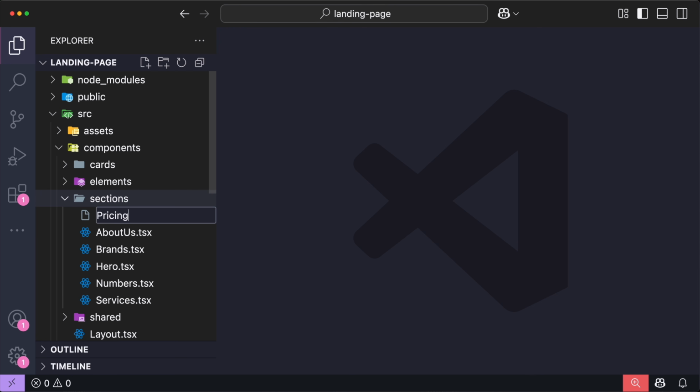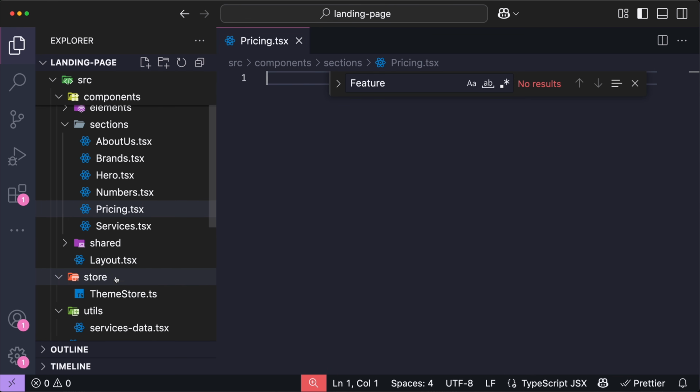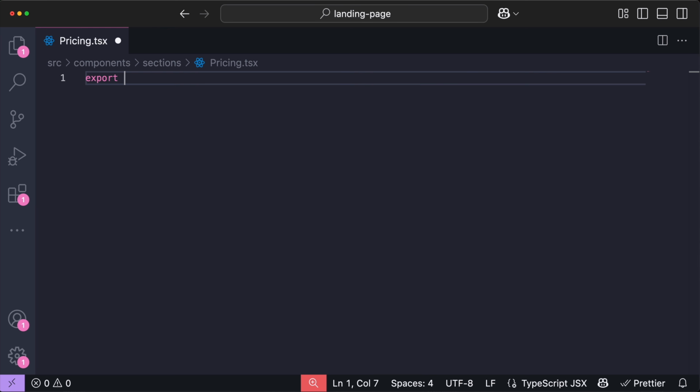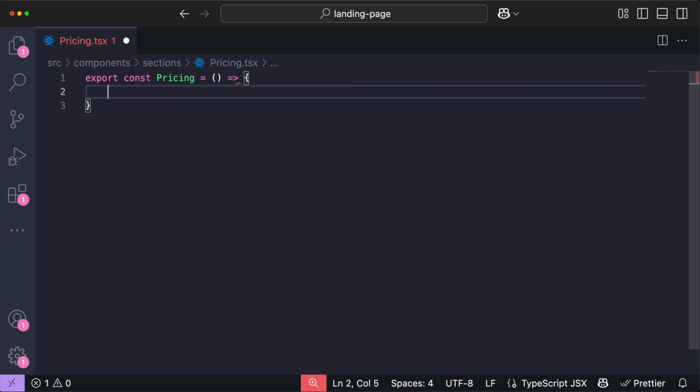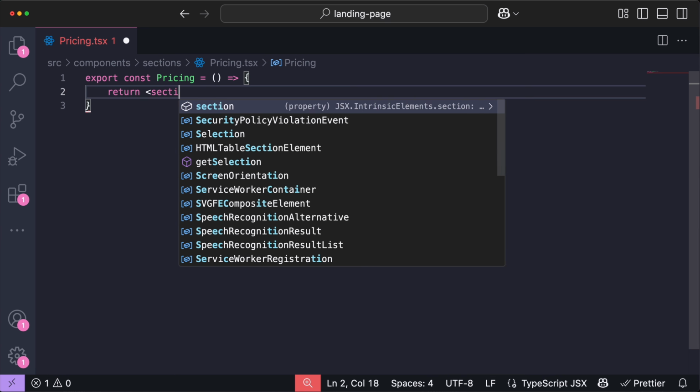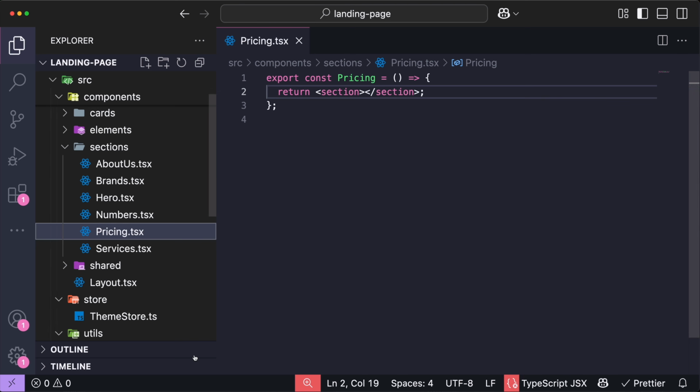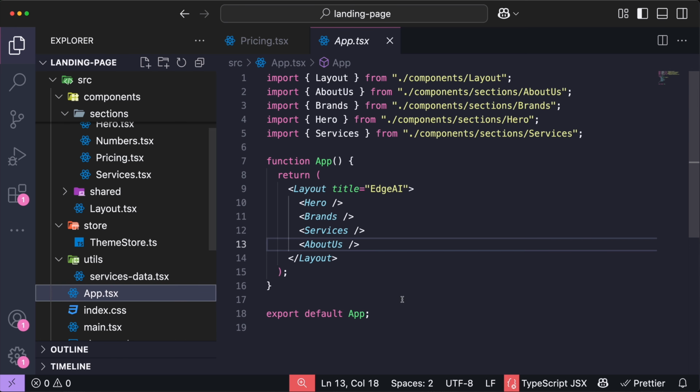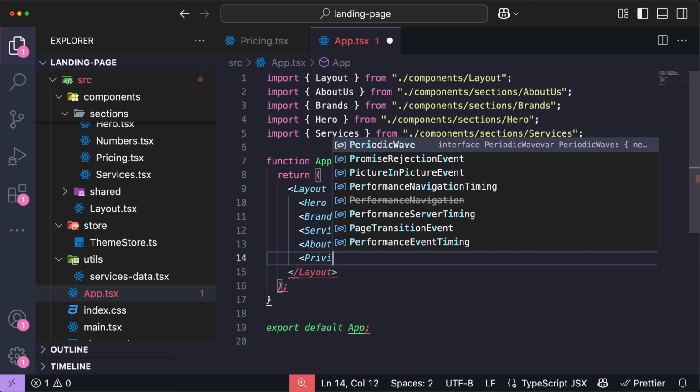Let's call it pricing.tsx. Then I'll just create the component here real quick. So let's say pricing, and I'll just return a section. Then I'll come here to our app.tsx, and let's just import the pricing component.